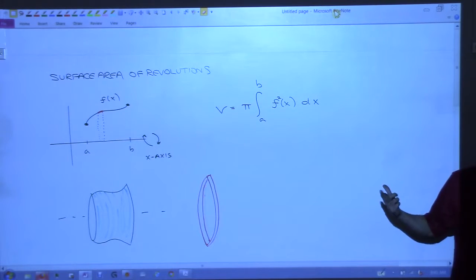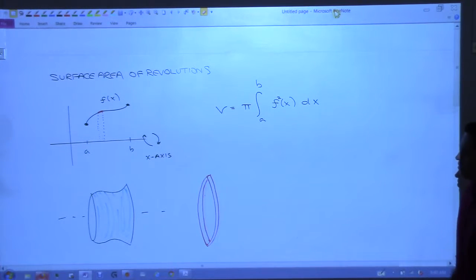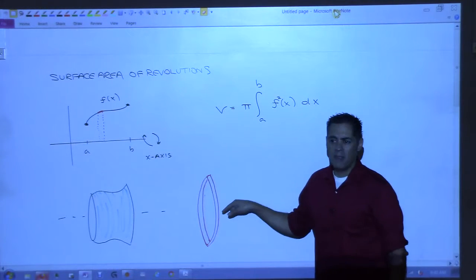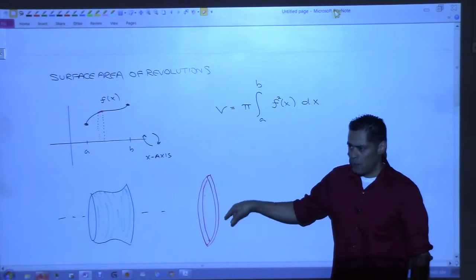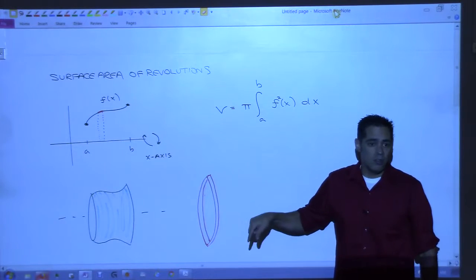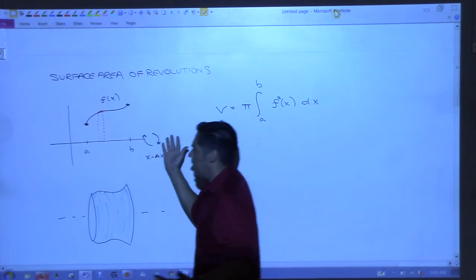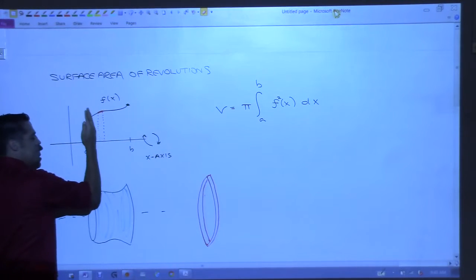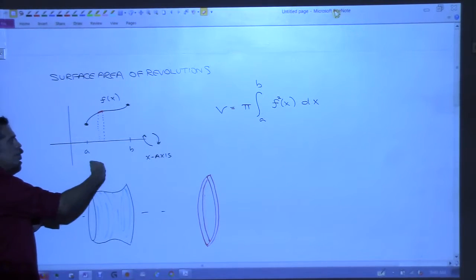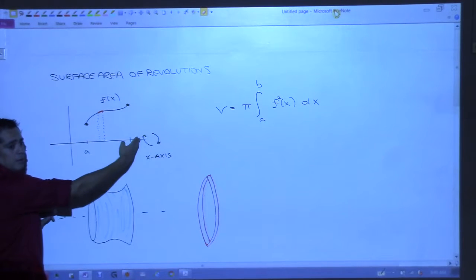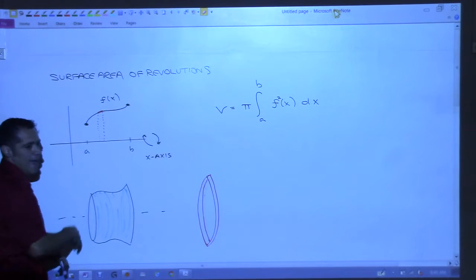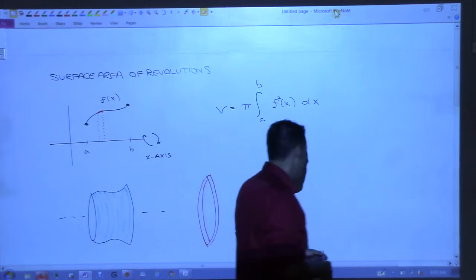Right, agree? Okay, so on this rubber band, if I could somehow come up with a formula for the area of that rubber band, then all I'd have to do is add up all the areas of all the different rubber bands, right? So same thing we've done before. If we could find a formula for just that area wrapped around, I use the integral to add them all up, right? Move left to right and just add them. So we need to find the area of that rubber band.